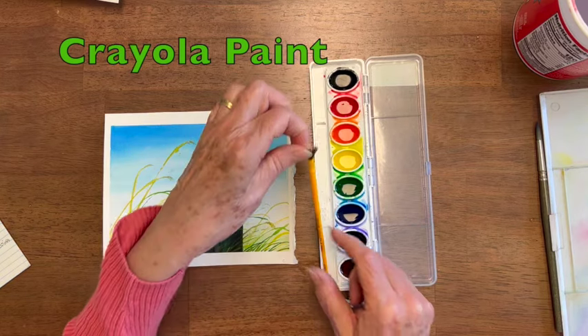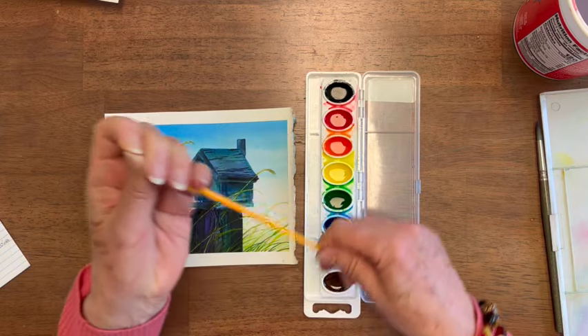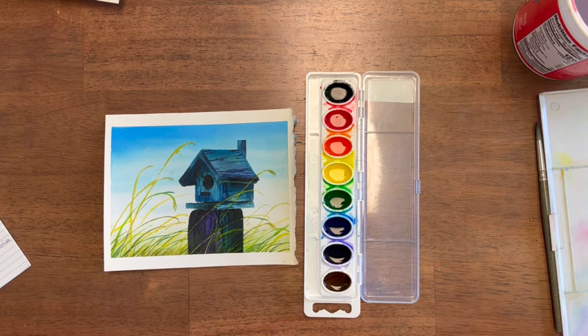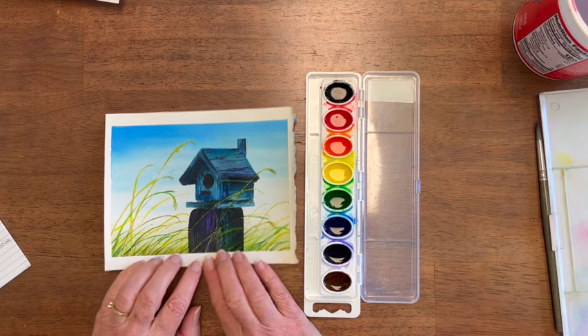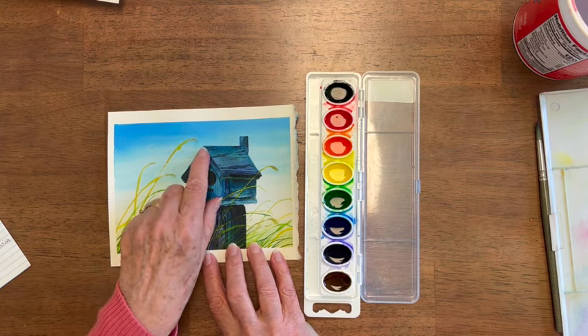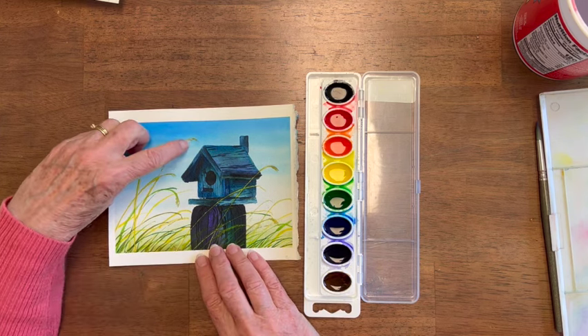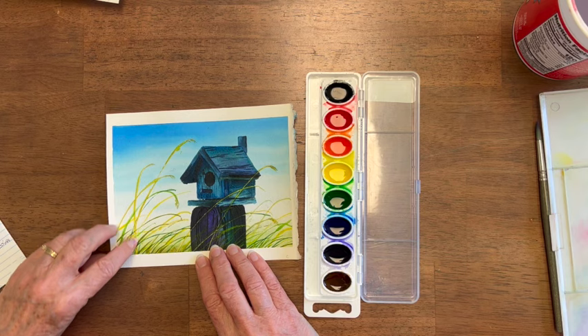The brush stinks, there's no doubt about that, so we'll just throw that away. The biggest thing that I loved was the vibrancy — I was actually totally amazed by the vibrancy of Crayola paints. The biggest thing that I didn't love was that the paint stays kind of goopy, even when it's thin, so it was a little bit harder to get these skinny lines.